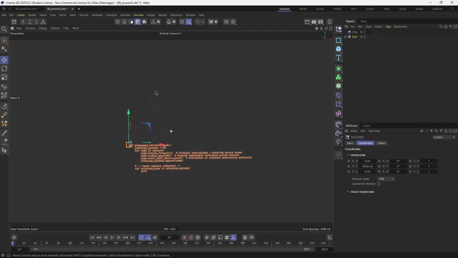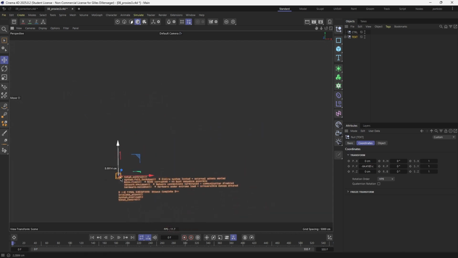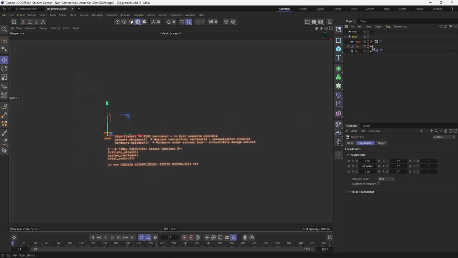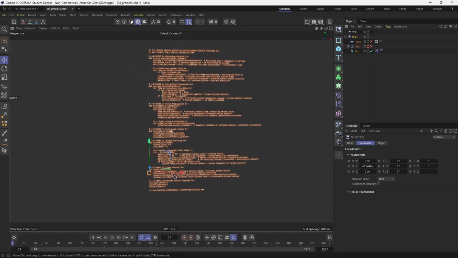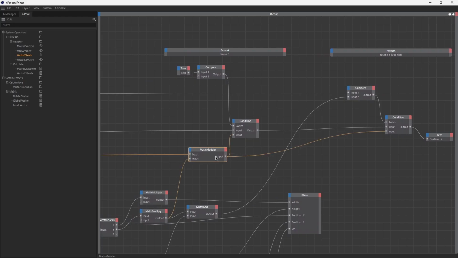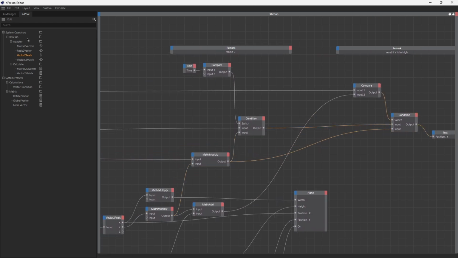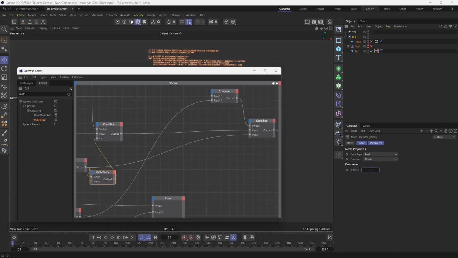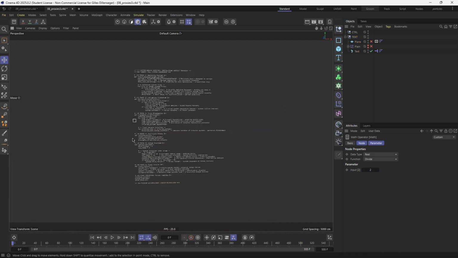Something else is when I, for example, move the text here until the end here, for example, when I hit play, this doesn't move. And this is because we are already at the end of the text. Let's uncheck the plane. As a starting position, we never want to be as low in the text as that. So what we want to do is we want to add something after the modulo. So yeah, simply add a math node, connect the modulo. Let's make this smaller. And here we could simply divide by 2, for example, and then connect that back to the conditions. So this way we always have text left for the animation.